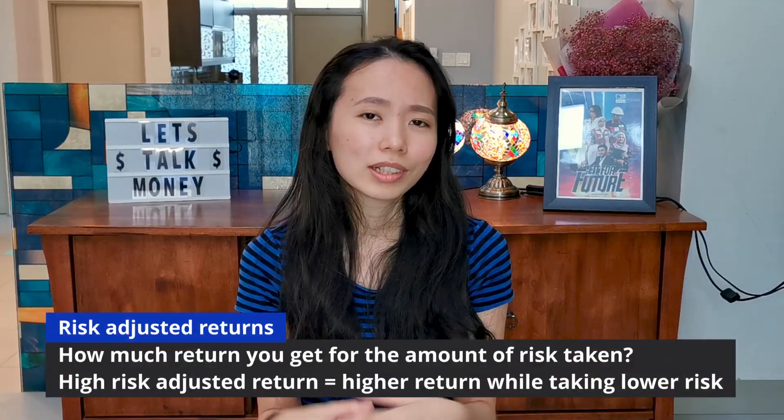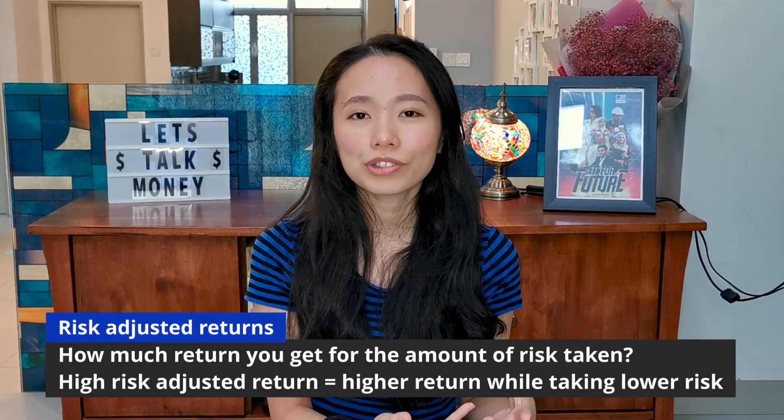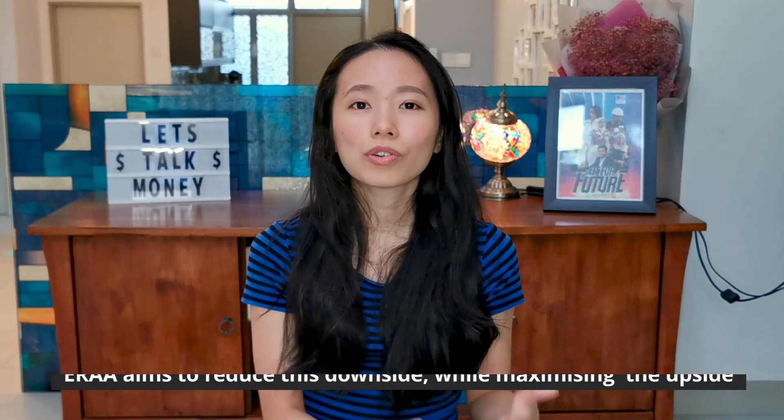All these strategies are not aimed to give you the highest amount of return in the shortest amount of time, but to give you a better risk-adjusted return. Simply put, they are trying to reduce your downside while maintaining your upside for long-term wealth generation and preservation. ERA believes that passive strategies like dollar-cost averaging into the S&P is non-ideal, and it aims to improve overall performance in areas where the S&P may underperform, essentially smoothing out the bumpy ride while maintaining good performance. Now, all this sounds pretty smart and sophisticated, and on paper it should be able to give us some good returns. However, let's put this to the test and see just how well this investment strategy has fared against the S&P in the past 3 years.